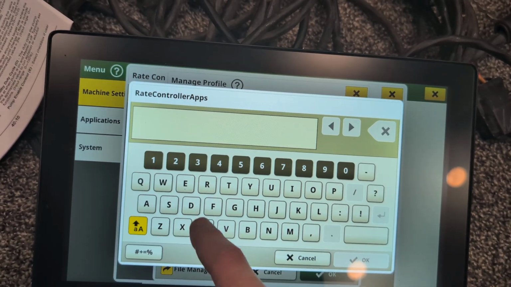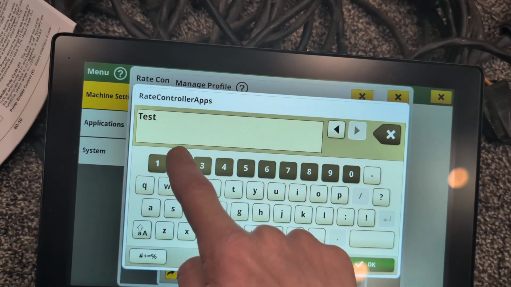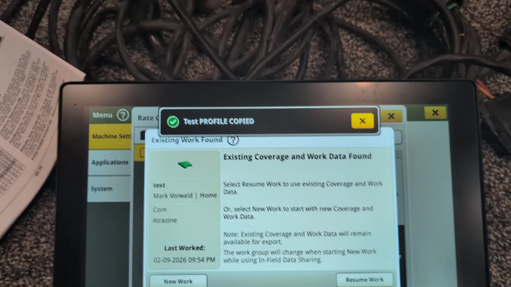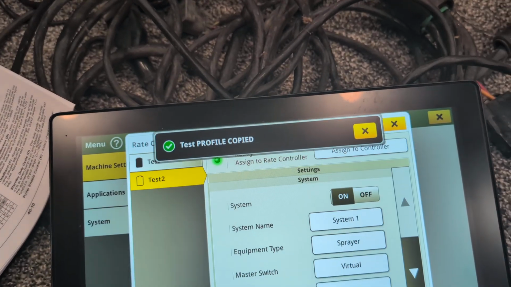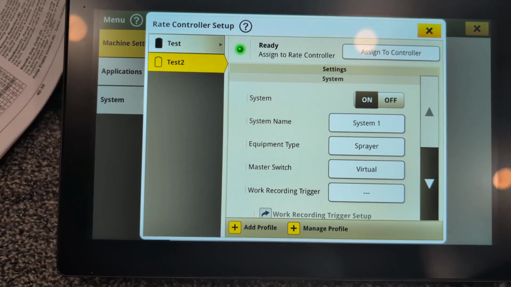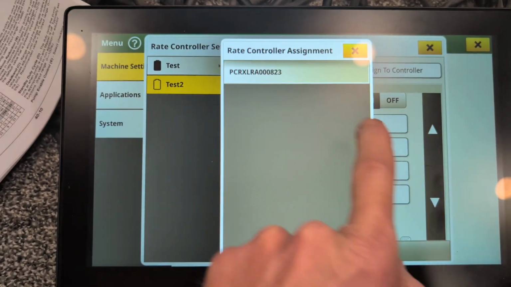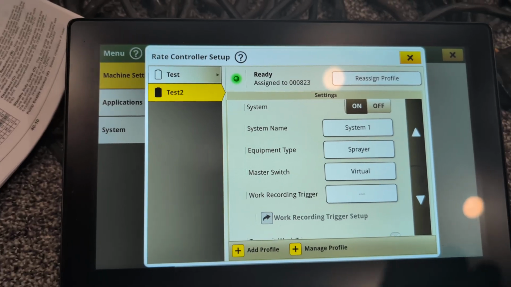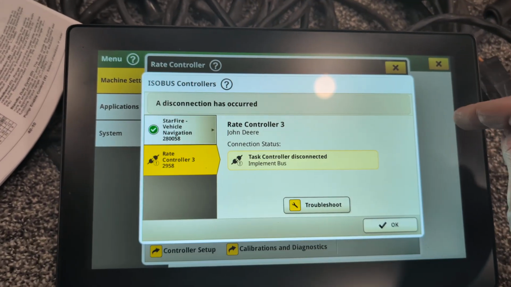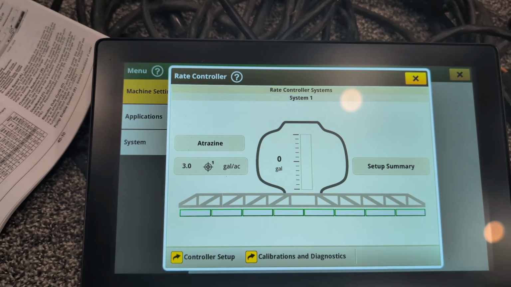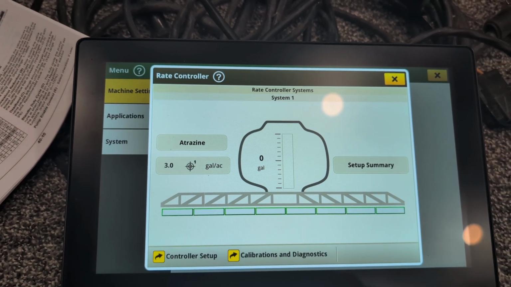You can copy it if you maybe had it but wanted to tweak it without blowing away your other one. Then you just click here and assign test 2 to this controller. After it's assigned, close out of here, and voila, we have our sprayer.